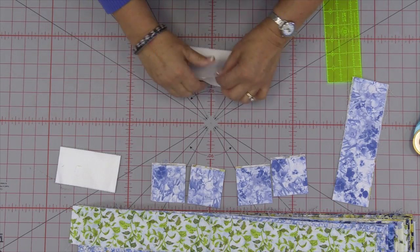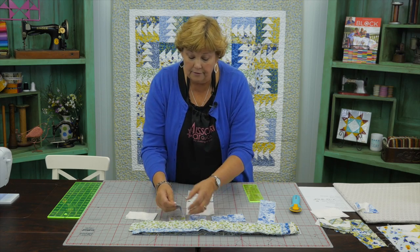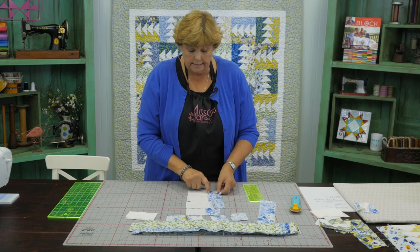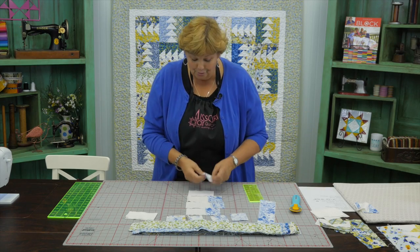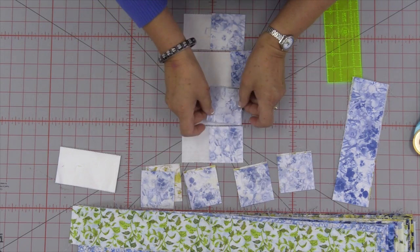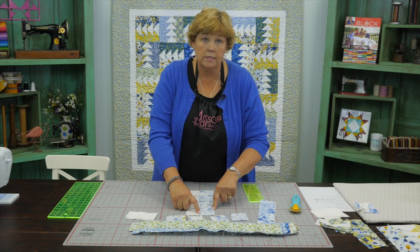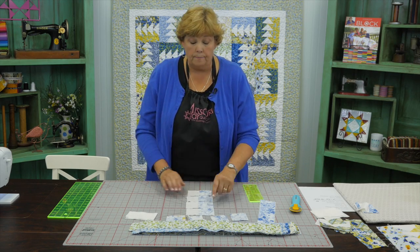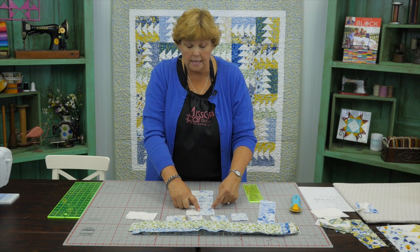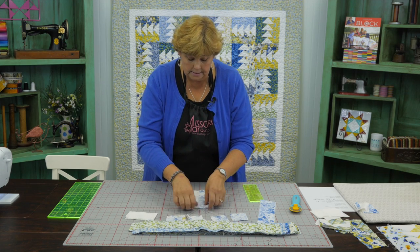To make this block we're going to take four of these rectangles. Then we're going to take four of our two-and-a-half-inch squares and we are going to snowball them — sew them side to side on each side of the rectangle. I'm going to lay these on here like this and go to the sewing machine and sew from the middle out. That's going to make one side of our geese. If you're not confident sewing this line, draw the line or iron a line so you have a mark from side to side.